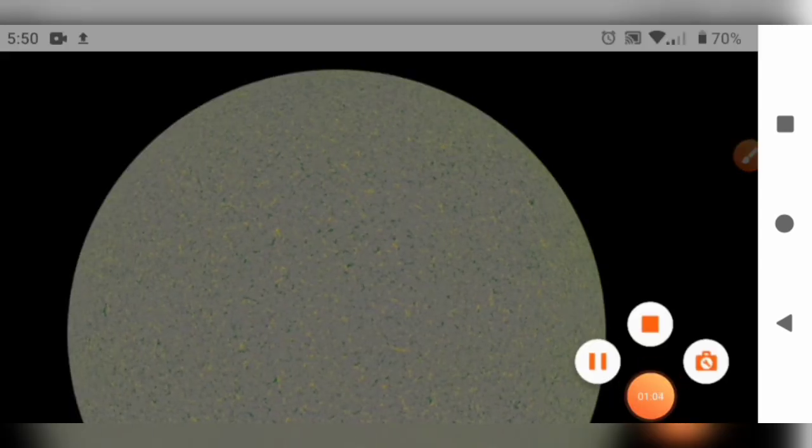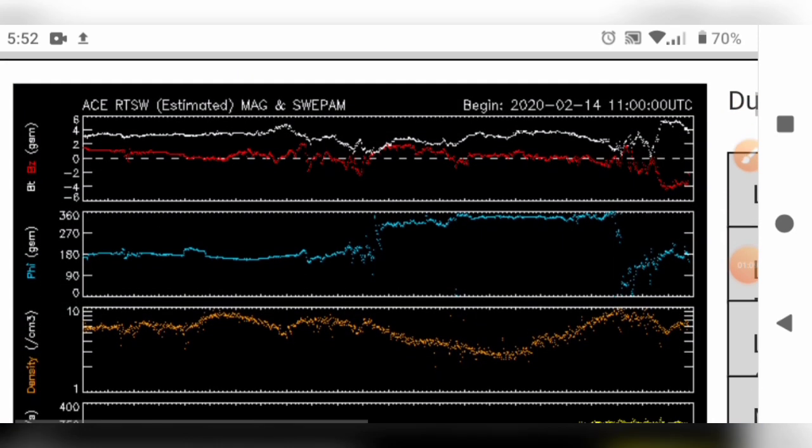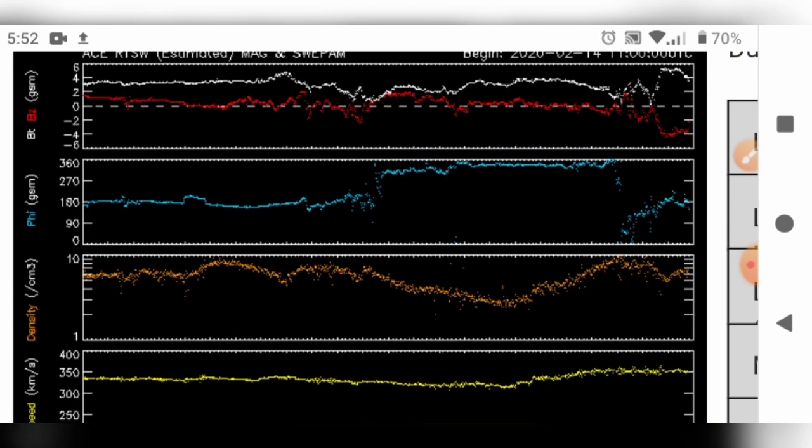How about some data? Today we'll look at the ACE real-time solar wind. You can see a recent shift in the BT/BZ, a big-time shift actually, as well as the phi angle. The BT is all the way up to about plus 5, and the BZ is down at minus 5. So a big divergence in the total field and the orientation of the sun's field, as well as the orientation of the incoming solar wind noted there in the phi angle, which has just locked at 180 degrees. So that's a coronal hole magnetic connection having just happened.